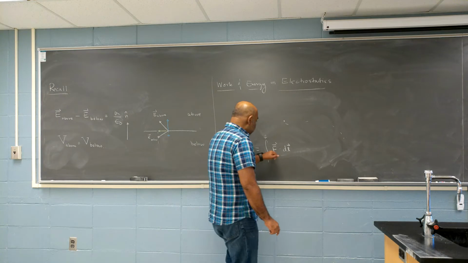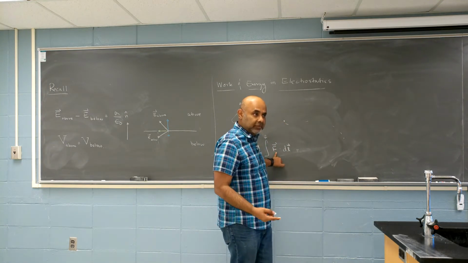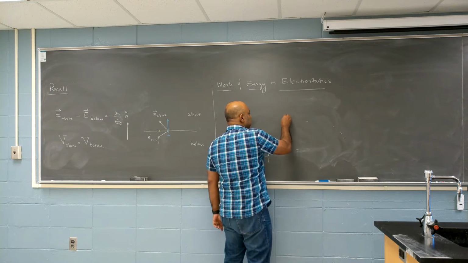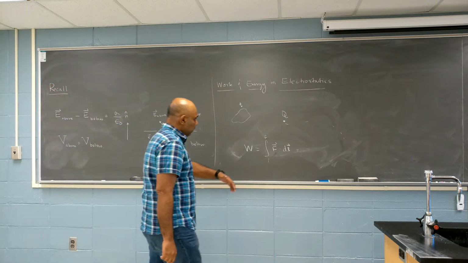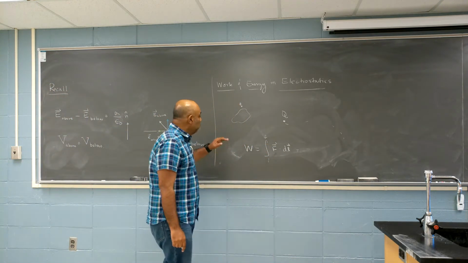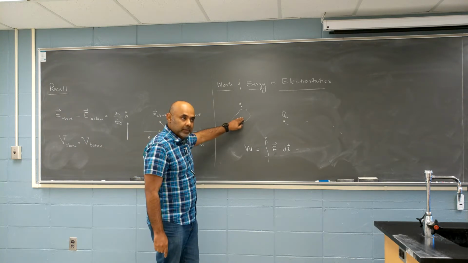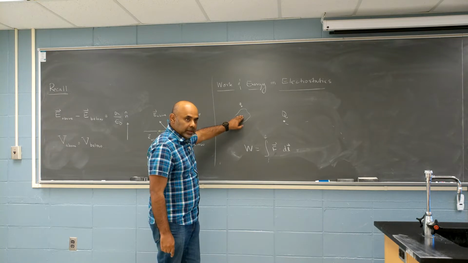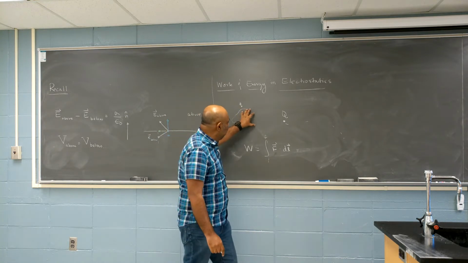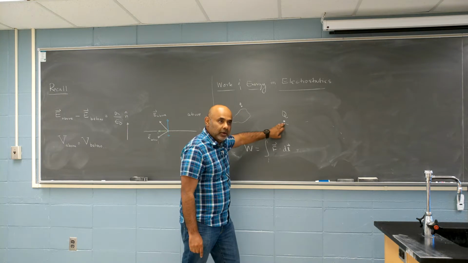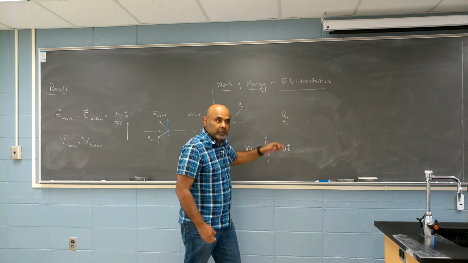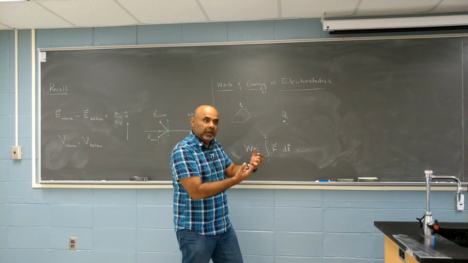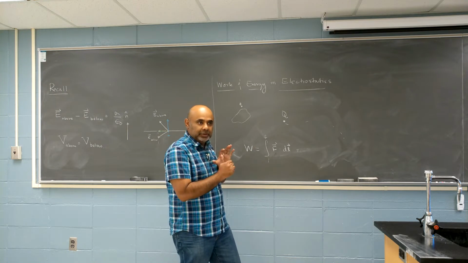Well, what is the force on a charge? It's Q times the electric field. So I need a different Q, and I think Griffiths uses an uppercase, oddly enough, here, so I'm going to use uppercase as well. I'm bringing it, so I'm doing work against this charge. This charge creates an electric field and imparts a force Q times E on this charge. So when I'm bringing it in, I have to apply an opposite force. If it's attractive, I want to make sure it doesn't fall in. If it's repulsive, I want to make sure it doesn't go out.